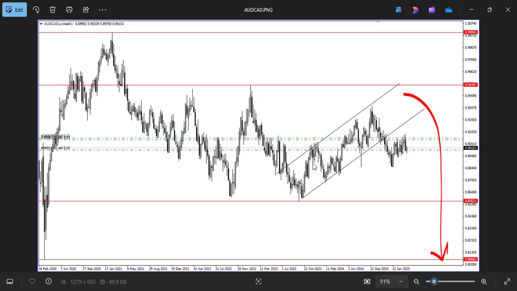So in my opinion, we are trading what looks like a rectangle on a weekly chart, whereby this is the bottom of the rectangle. We also have this rejection and this rejection, and then we have this upper rejection. So this is the bottom and this is the top. Price has been bouncing up and down within this rectangle or consolidation on a weekly chart. But being a weekly chart, the range of this rectangle is good enough to be considered for trading on lower time frames.